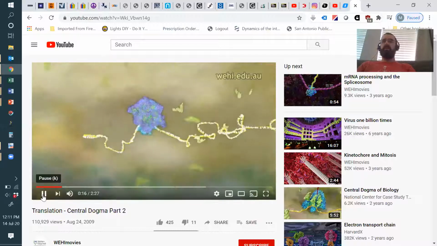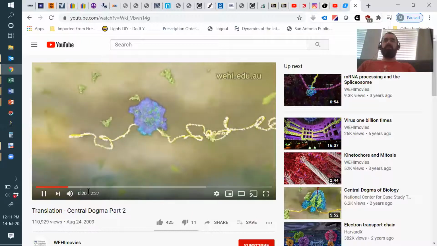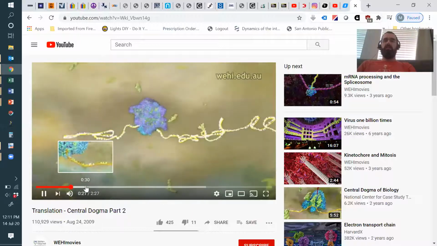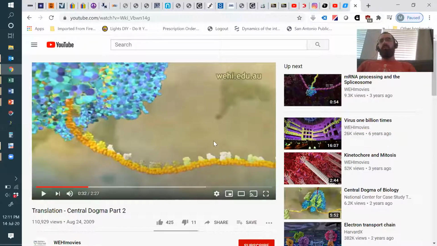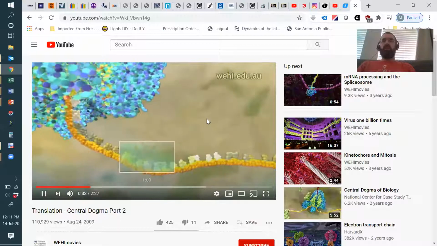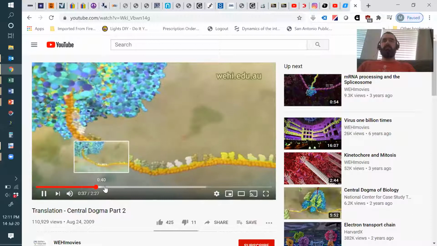All right, so this must be a prokaryote by the looks of it, because there's no scanning involved there. Let's get a little bit further along. So here you can see they're all color-coded the same. Here you can see that ratchet process, right, where these go in jumps of 3. And that's what those codons are all about. And in the background, you can see the tRNAs flying around with their amino acids stuck to them.